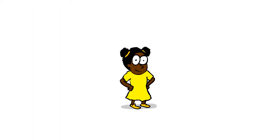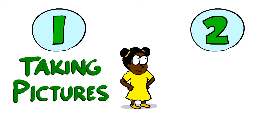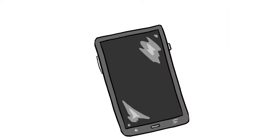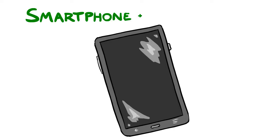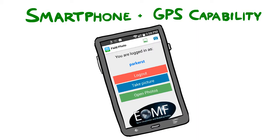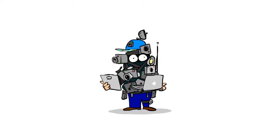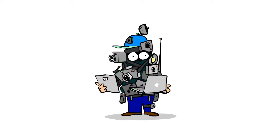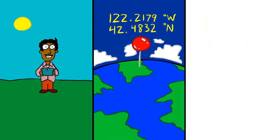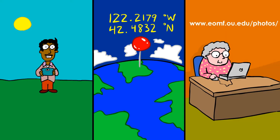Contributing is really as simple as one, taking pictures, and two, uploading them to the database. Perhaps the easiest way to do all of this is with a smartphone with a built-in GPS, using the free Field Photo app available in the Apple and Google Play stores. But a fancy phone isn't required — all that's necessary is a camera, the ability to get GPS coordinates of the exact spot where you took the photo, and the ability to upload it to the website.